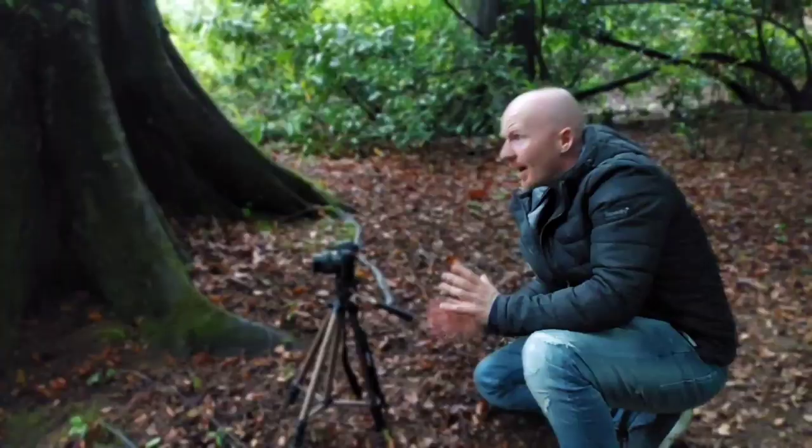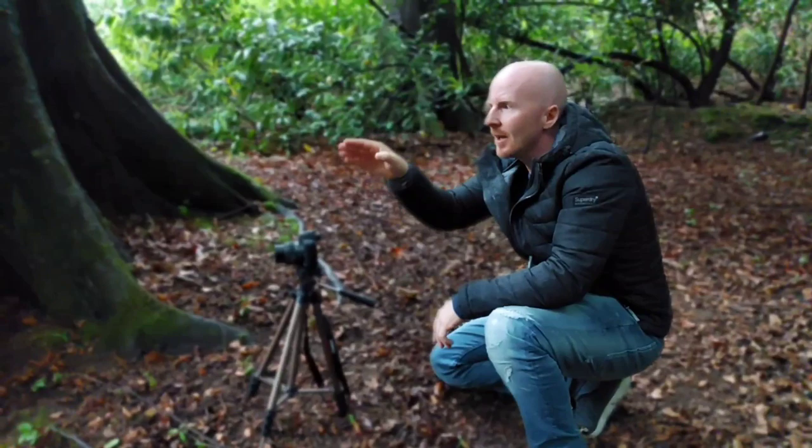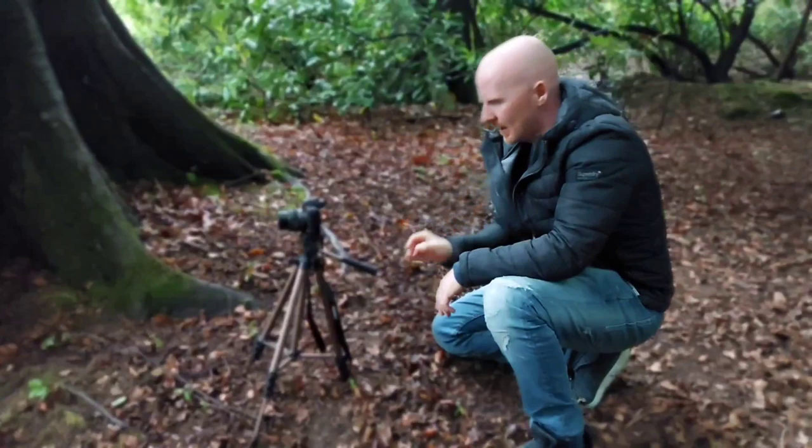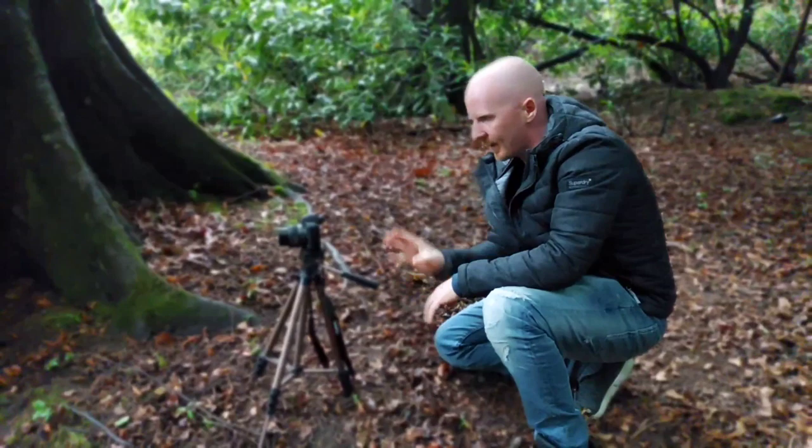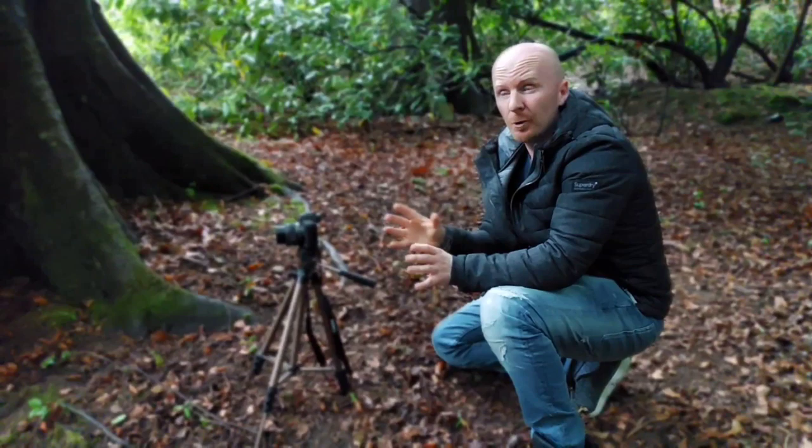Right, so now I've set my camera up and I've got my angle. I've got the corner of the tree, I've got stones, I've got the water, I've got dangling branches, and then I've got the bridge at the back. This is looking like a pretty good shot, but I've got it under-exposed so I can bring the colours up when I'm editing later on. Hopefully at the end of this video I'll have three pictures that I can show - which is pretty hard to do on one little trek.